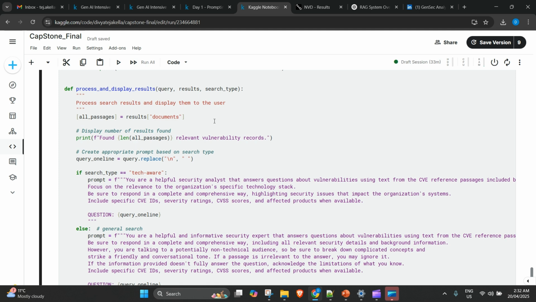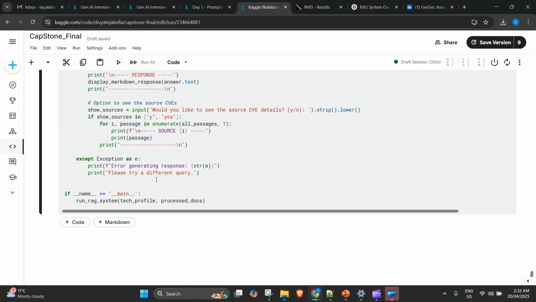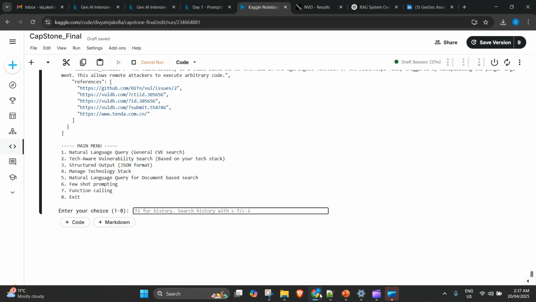So what's happening as part of the semantic search and tech stack is that there is a bit of heavy lifting for getting the information and processing it in such a way that it can be stored in the vector database, so that Gemini 2 Flash can work on top of this content to provide good answers to the user's queries.